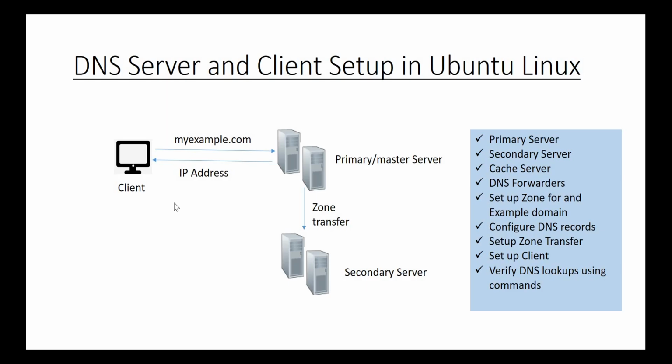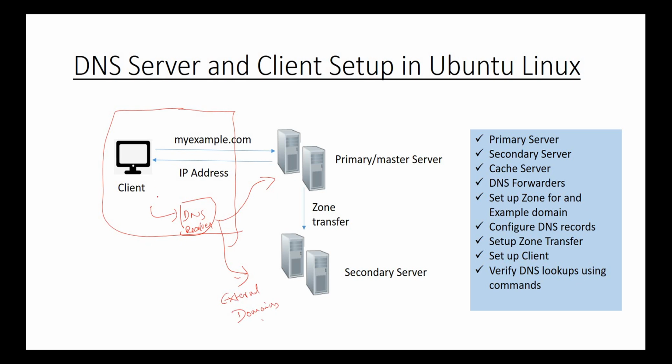So far we have disabled the local DNS resolver or the stub resolver to test the DNS queries and corresponding responses. Now let us enable the local DNS resolver. That means the client will send the request to the local DNS resolver which is present in the client machine, and then this resolver will send queries to our primary or secondary DNS servers or external websites based on the domain for which the client sends the request.